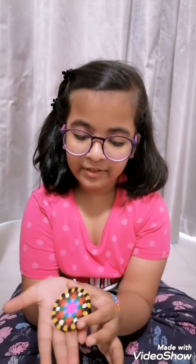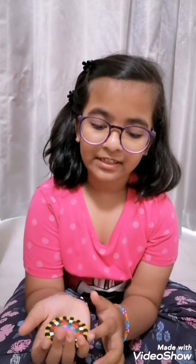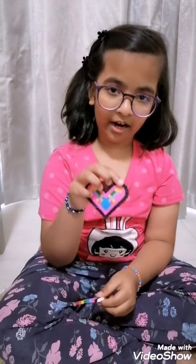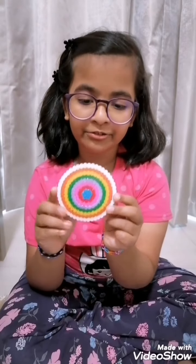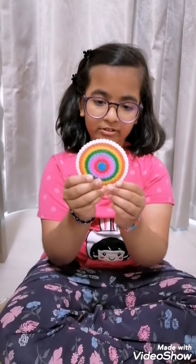I have made some of these. So the first one, I named this shuriken because it's round and it's really fun to play. This is a rainbow I have made. This crayon box, a heart, and I have made this huge circle.